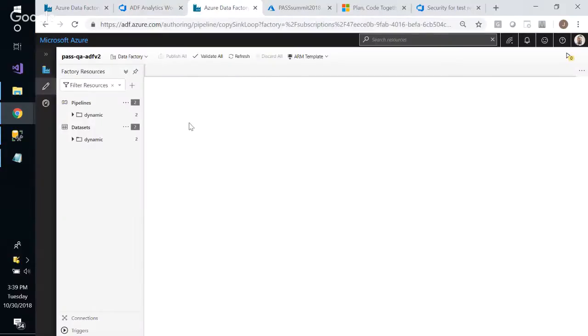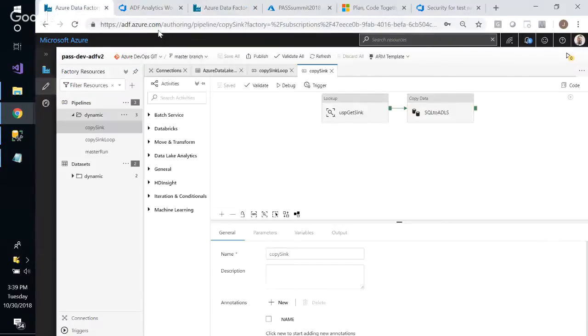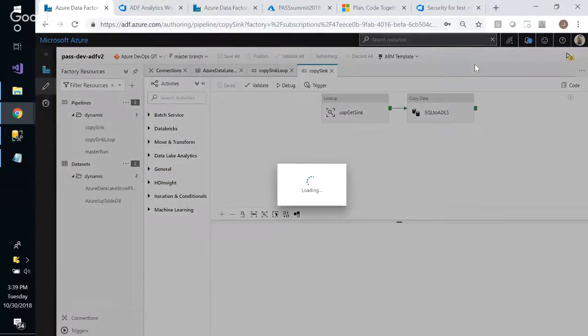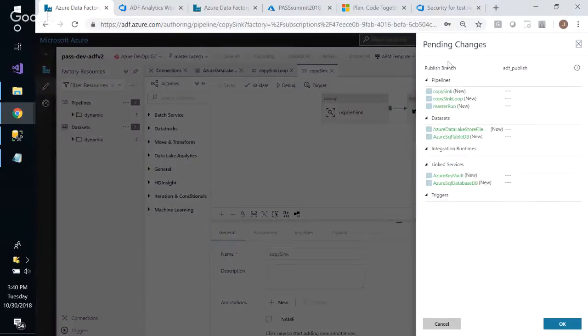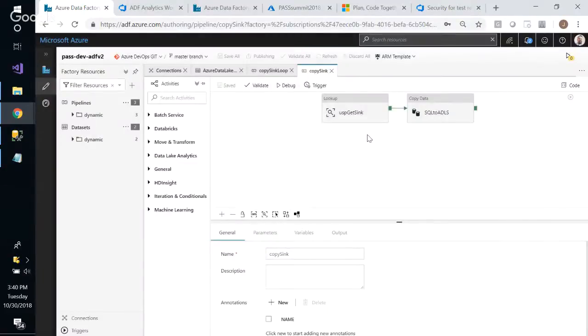Well, what will happen is when you deploy for the first publish, it'll say, oh, look at all these new things, because everything really is kind of new, but it isn't. But we'll go ahead and say that it is, because what it's going to do is actually generate that ADF publish.